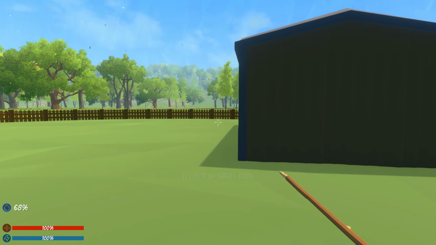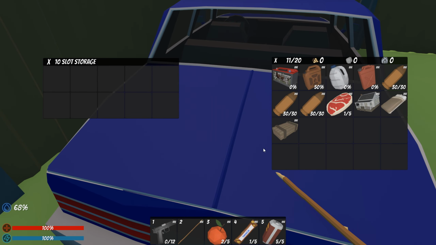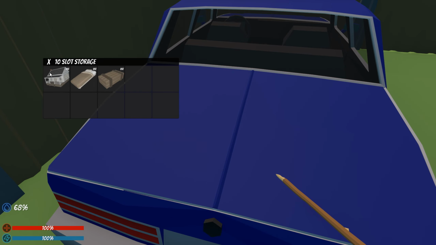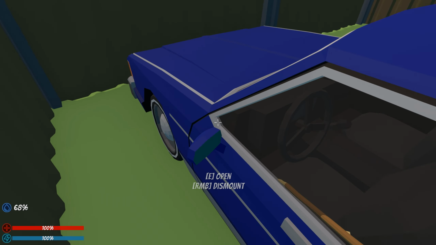We don't need the chair or the table. We don't need any of that. Let's put this stuff in the trunk real fast. Put that there. Put that there. Put that there. Like our house and stuff. That needs to be in there. Okay, let's get in the car.